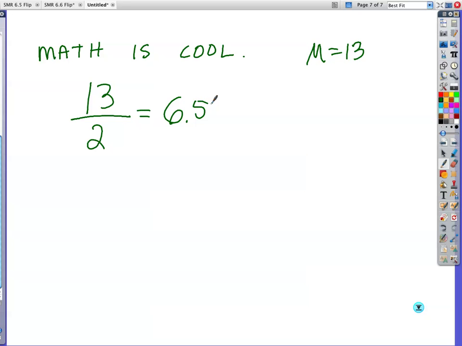Agreed? You guys write this down? Okay. Now, when you write it on another form, where you're going to write all the equations for the other person, I'm not going to write down 13 over 2 equals 6.5, because that makes no sense for the person to solve. So instead of writing a 13, what am I going to put in its place? X. So I'm going to put x over 2 equals 6.5. And that's what's going to go on this sheet. So you're going to do a lot of work on your own paper, and then you transfer it over to this sheet.